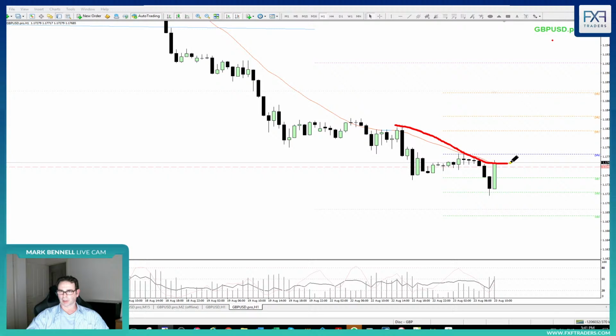The only way I'd take this back would be to get, some of you know the setup that I'm looking for, here's the anchor on the 60 minute, would be something in here. All right, gives the 20 chance to curl up. We're using the 3 components we want: the anchor break on the 60 minute, above the 20, and then a setup in here. You can see we've had volume, we've had the breakout, so we've covered 2 of those bars already.